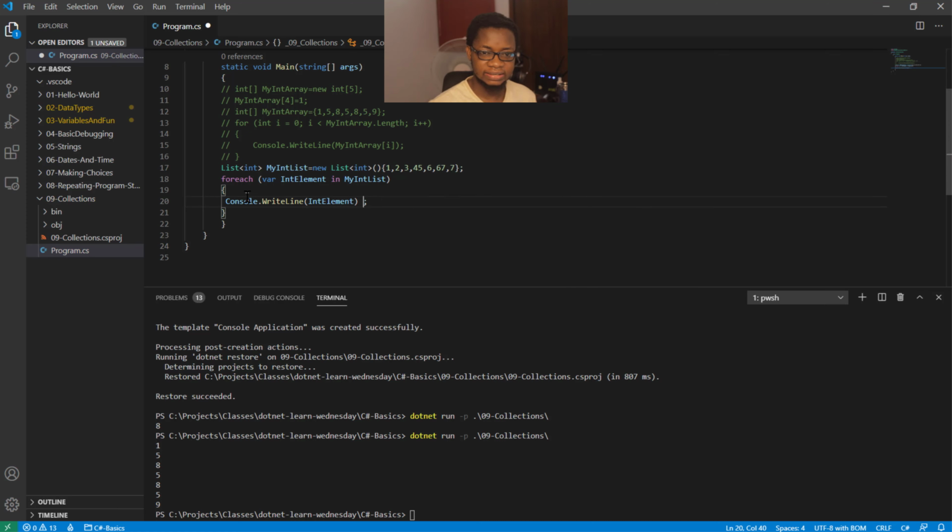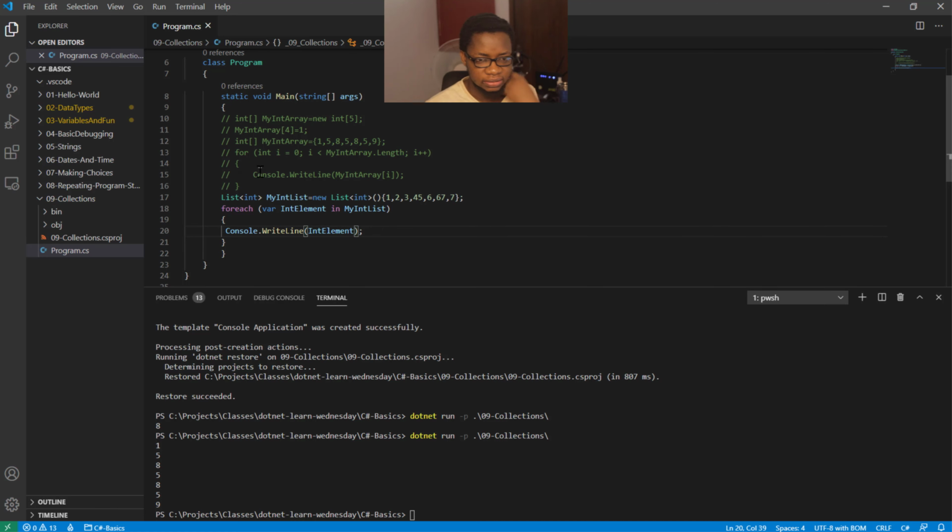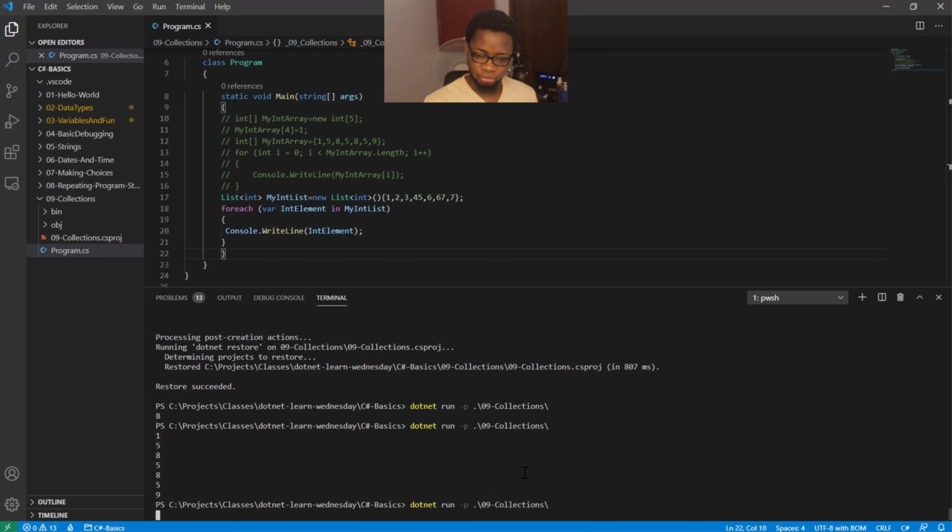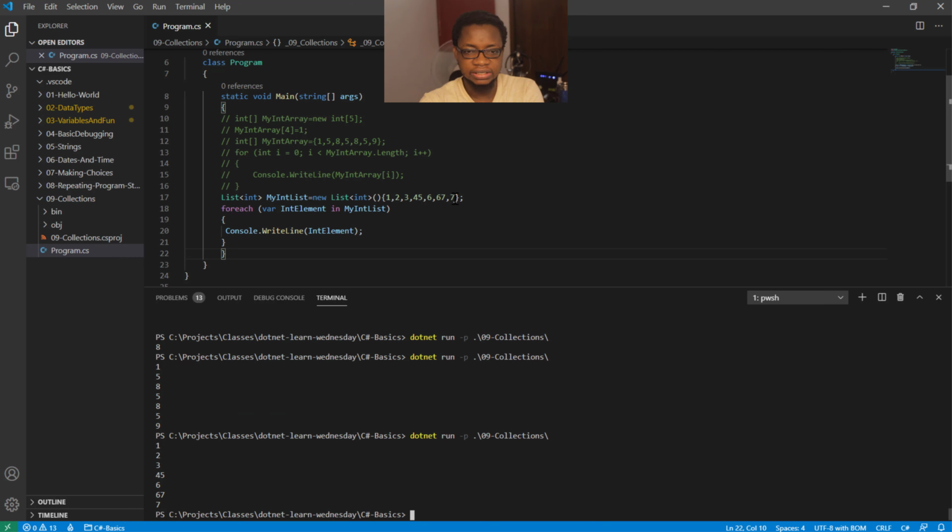Now, what exactly did I do here? I did a for each loop over this, and note that this is a little bit different from the way I'm working with the array. If I'm using a for each loop, I just print out the element, just like that, because it already knows the index and it knows the element it contains at that instance. It should just work the same way. If I go ahead to run this now, it will print out for me from the beginning to the end, 1 up until 7.